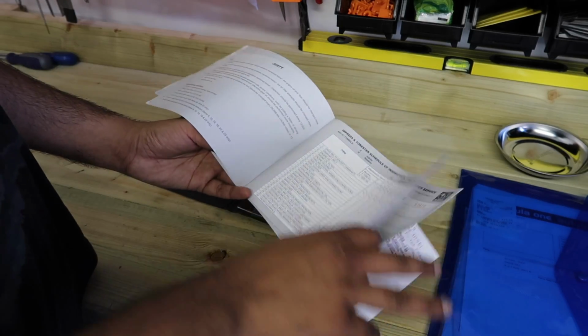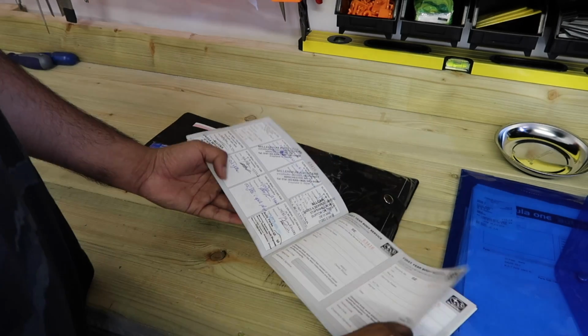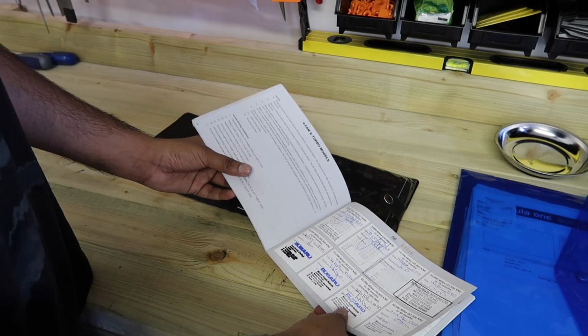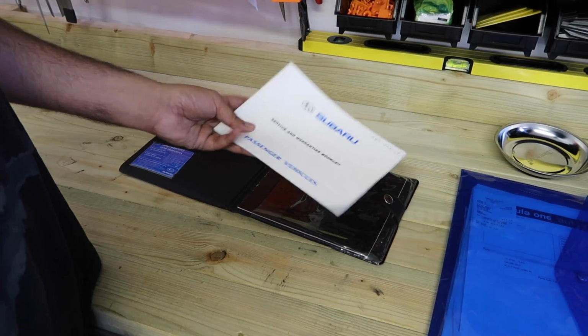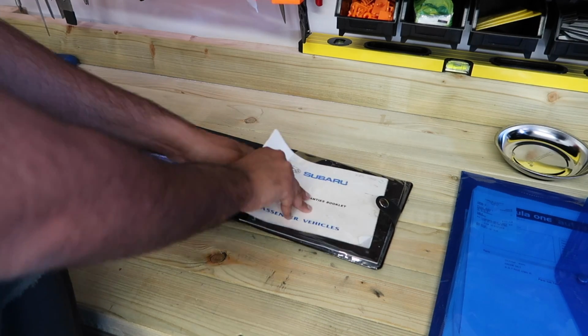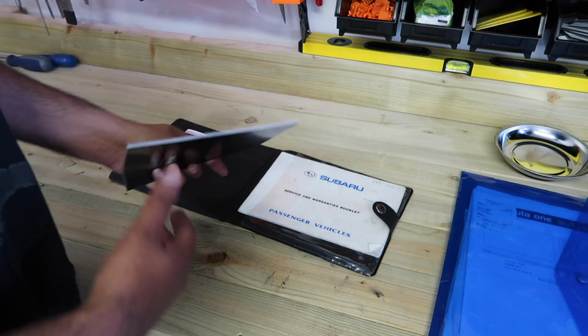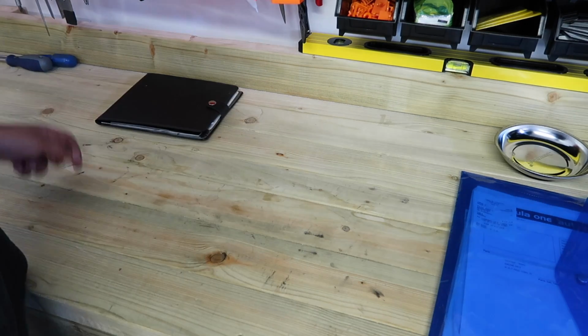It's related to this history, and this is all the stamps it's had over the years, so it's pretty cool. It's nice to just have that. I'm not too interested in all of that anyway, because it's at the point where I'd still want to do my own checks. Got a tracker booklet in here. It's got 2 keys as well, so that's that there.